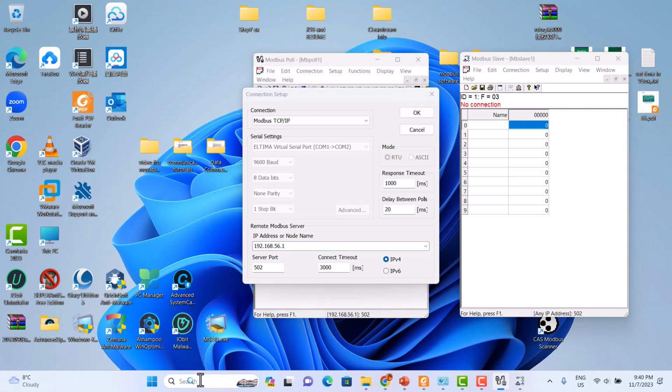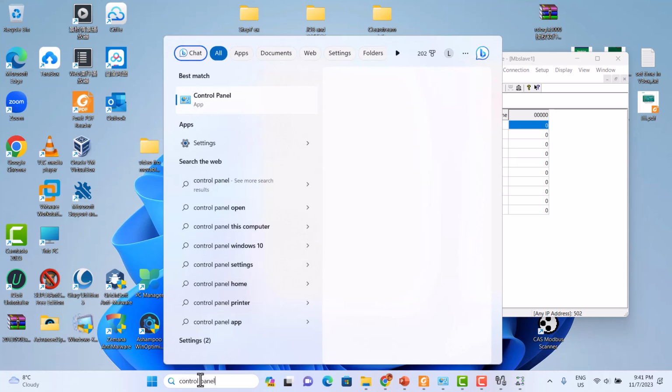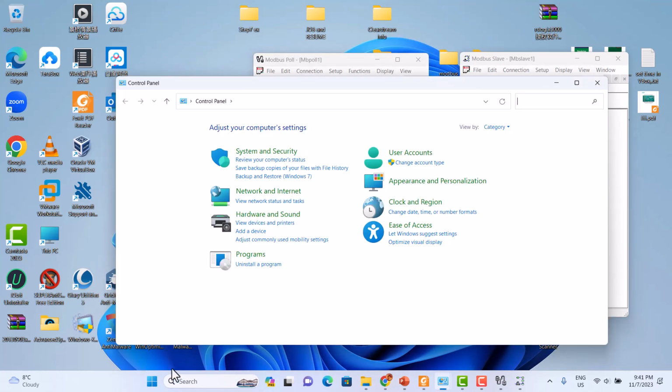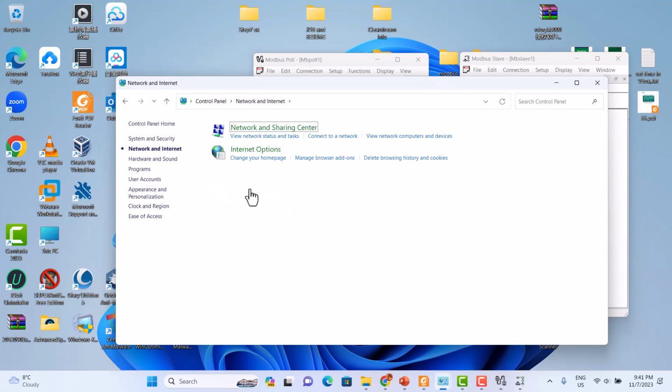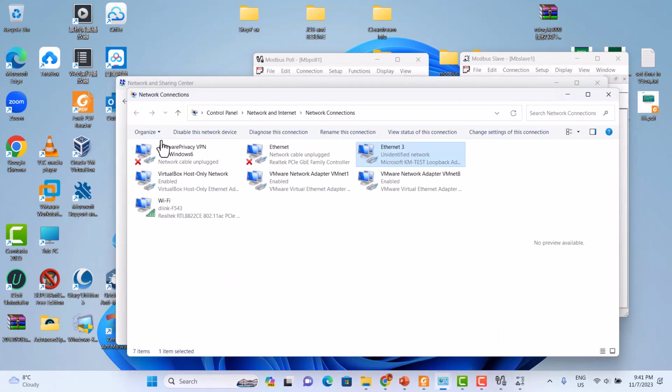should go to Control Panel, then Network, then Network Sharing, then Change adapter settings.